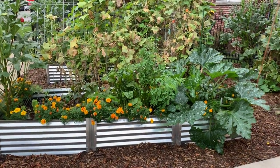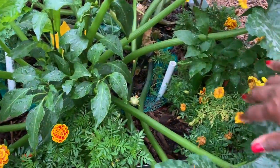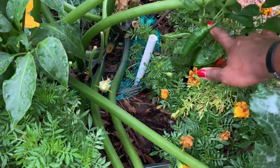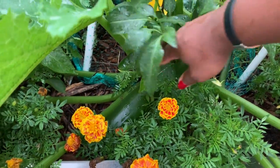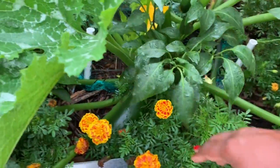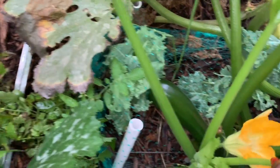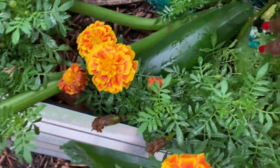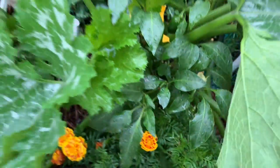It's the first week of October — fall has arrived. We have bed number one in the front yard garden. We have a couple of jalapeño plants that are still producing some good peppers — I may just have enough to do something fun with. And then this zucchini plant has taken over everything, still producing zucchini and even zucchini flowers. There's one there, and there's a larger one I'll come back and harvest.